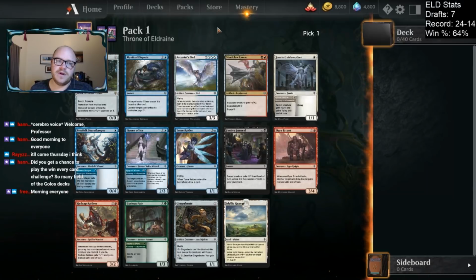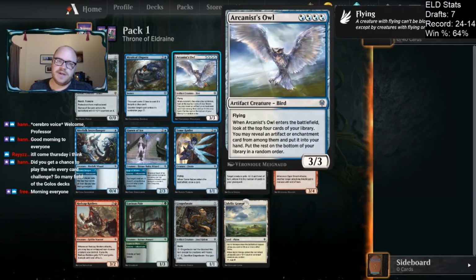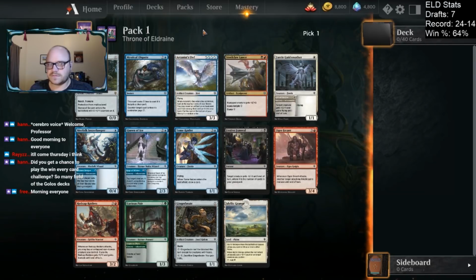I haven't played with the card yet myself, but I have had that be a problem. You know, if this weren't here... I'm glad it is here, because this pack's not awesome. I'd be tempted, I think, to take the Owl. But yeah, we'll take Stone Coil Serpent.